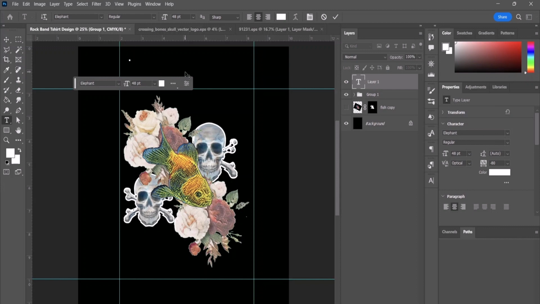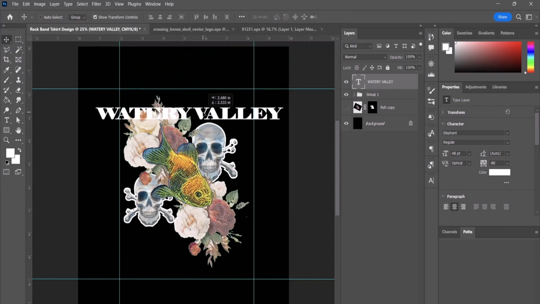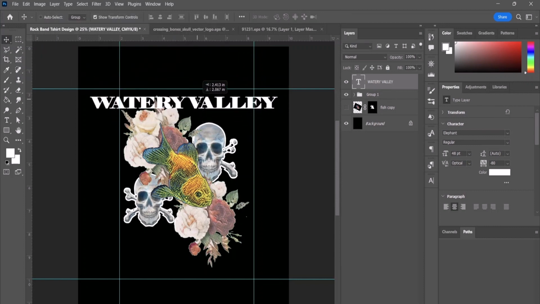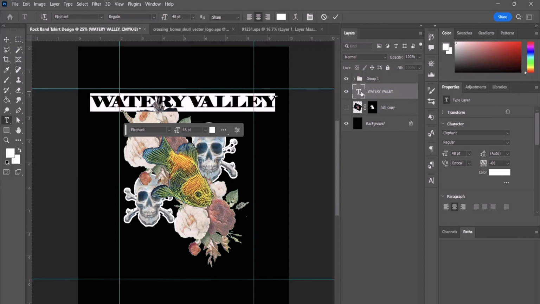For me, I will just type Watery Valley. And now I will bring this thing down, quite above here. If I want to get this thing on the back, I just need to select some things like this and double click over here.